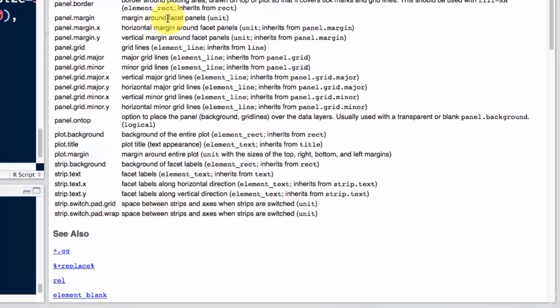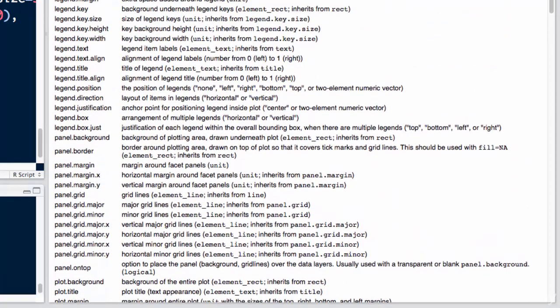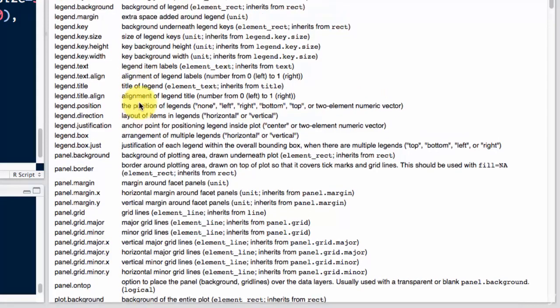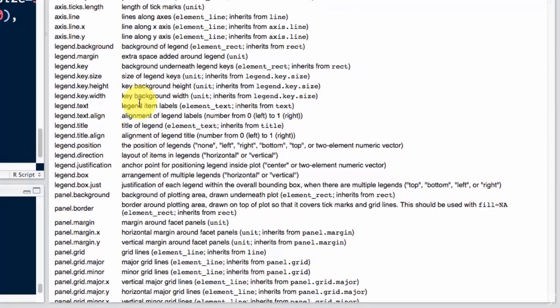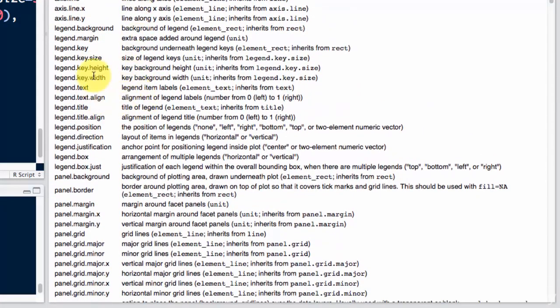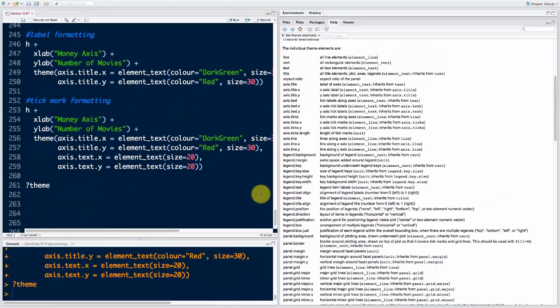So all of these are how you can control the presentation of your chart, and I highly recommend you just look through them, and whenever you want to do something, just check the theme function and try to guess what it would be, and it'll probably be there, or you can always check online or look for the help, and it will help you understand which elements of the theme function you need to tweak to get the chart that you are after.